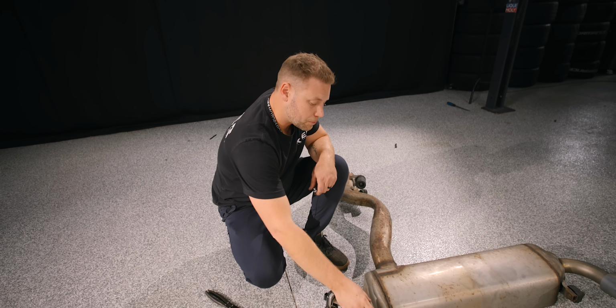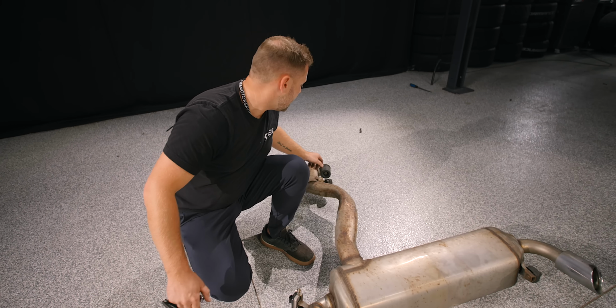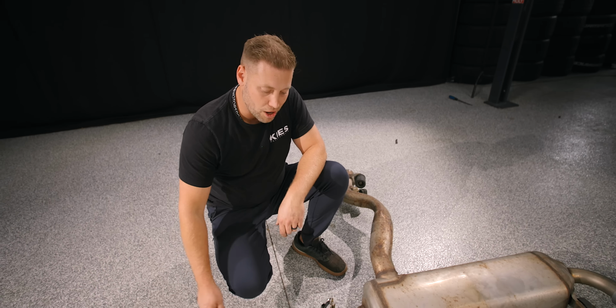After we remove that, we have these 3 exhaust brackets. So there's one over here, one over there, and then one back here. So let's get them off, starting with this.